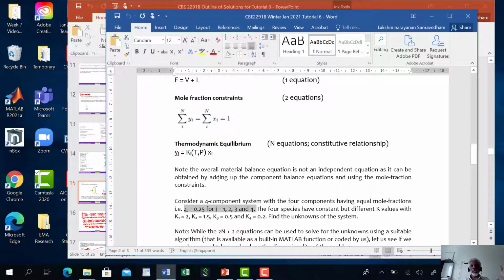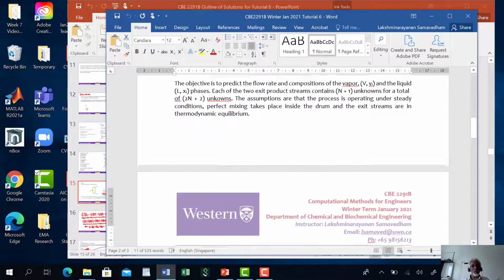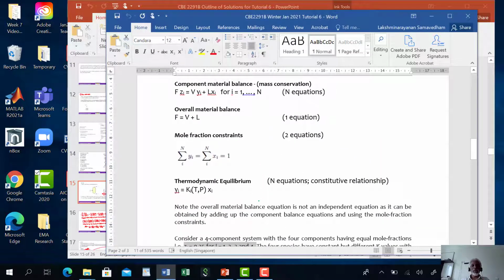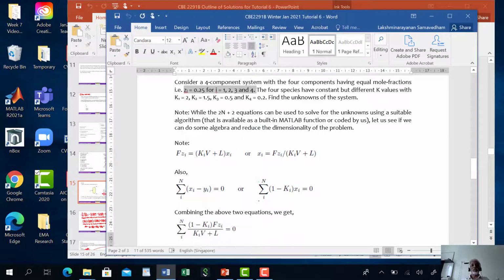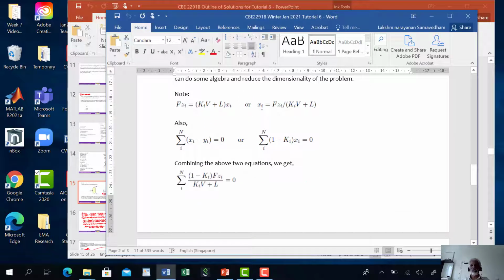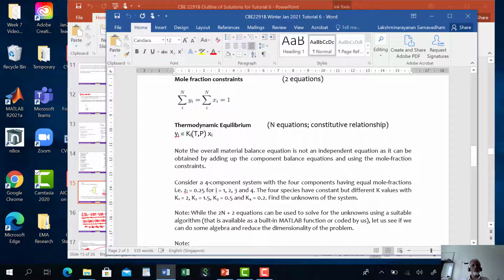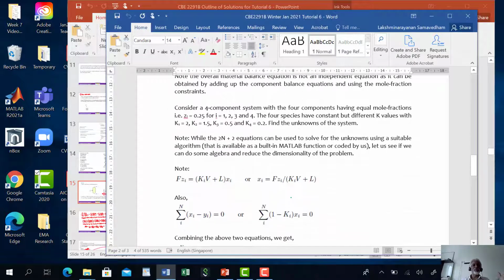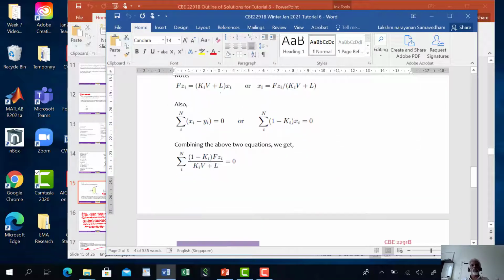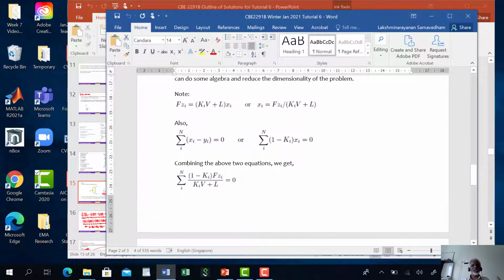So these are all the equations that you can write and you can solve to find the unknowns in the problem. But you can do this analytical work. So this is the expression I've been saying, how once you have found out VL, then you can find out Xi. And once you find out Xi, then you can use this relationship to find out Yi. So everything that I've said there should make sense to you. What we are showing here is the process of how we do the analytical work, using the relationships that are given, to come up with this equation first.